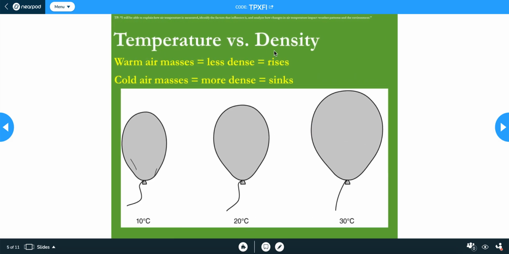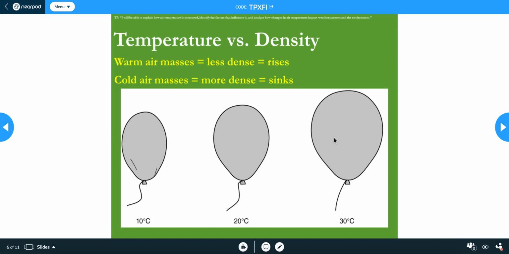All right, next, temperature versus density. So going back to the beginning of the year when we had our first few labs 1, 2, and 3. Within there, I think our first lab, we mentioned that the density of a material will always stay the same unless temperature and pressure changes. Now we're going to be dealing with temperature differences. Going with our same example here, we can see that the volume is going to decrease as it gets colder, and the volume increases as it gets warmer.